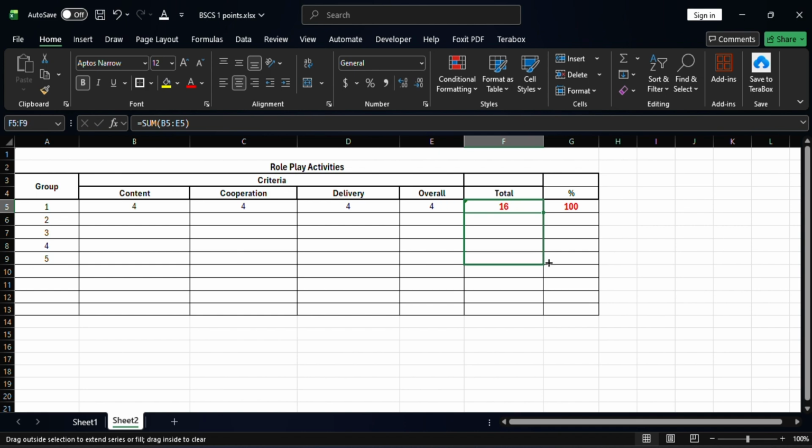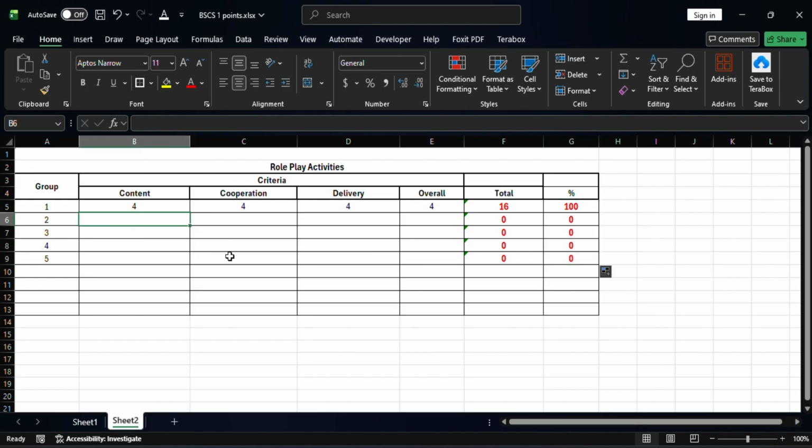Okay, then after dragging, so ganito na, may formula na yan. Next is pag mag-block din is you need to drag down. Okay, para yung formula is naka-distribute na in every group.